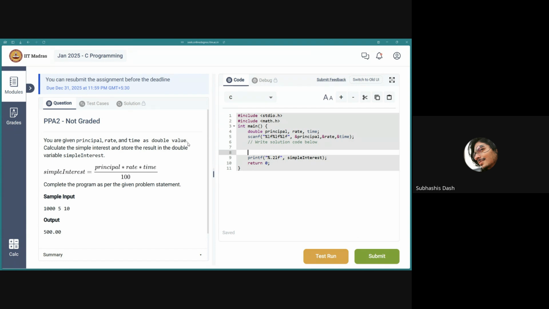So what we can do over here is we already have the variable names, so we don't really have any choice with the variable names. Simple interest also we are given here, and we have a formula over here. So this is a simple case of writing the formula and doing it. Notice that we don't have any simple interest over here, so we have to put this here. And from the output, we can see that simple interest is also supposed to be a double. Okay, so double simple interest equals principal into rate into time, all divided by 100, right?